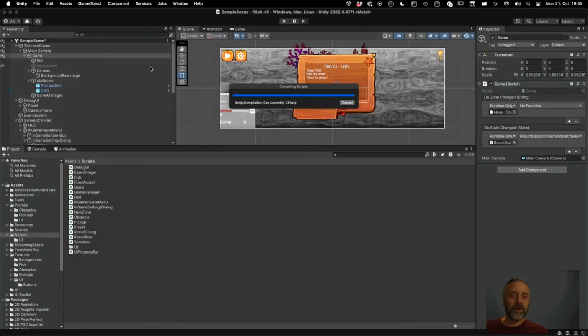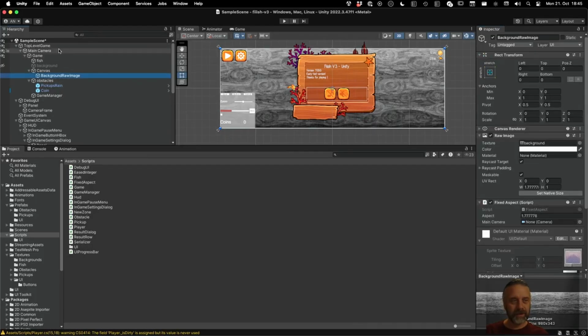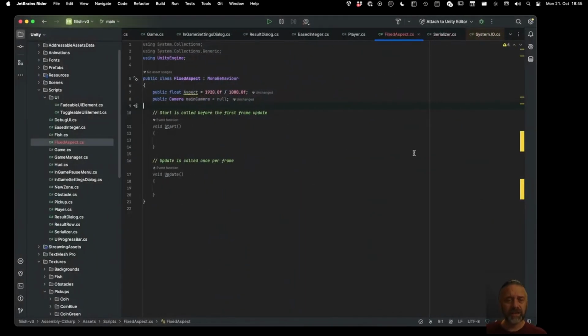So the main camera here on the background is the main camera, right? And all we need to do is now on update. It would be nice if the main camera, let's look that up.